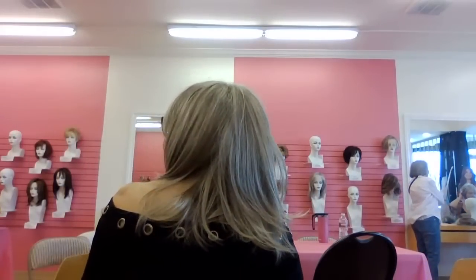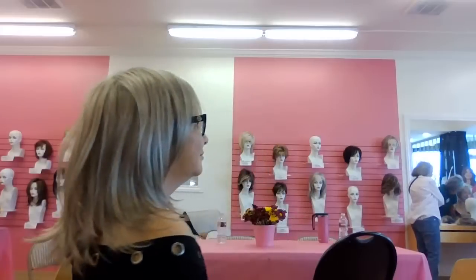Sorry, frosted taupe. Voice texting is not good sometimes. Here's frosted taupe. Let me show you. This is Diana. She's so sweet, and I just grabbed her and threw it on. Wow, Rochelle, you look 10 years younger. In which wig? Wow. So here is frosted taupe. My fave Diana, Terry says.